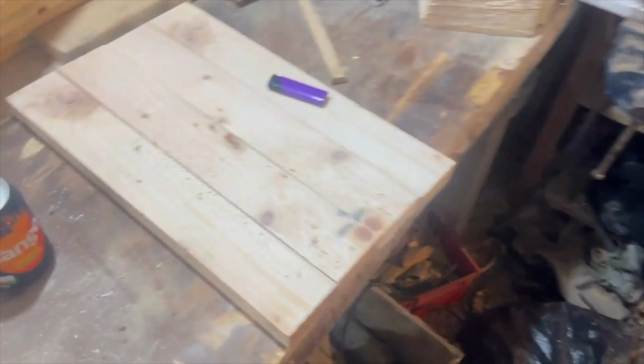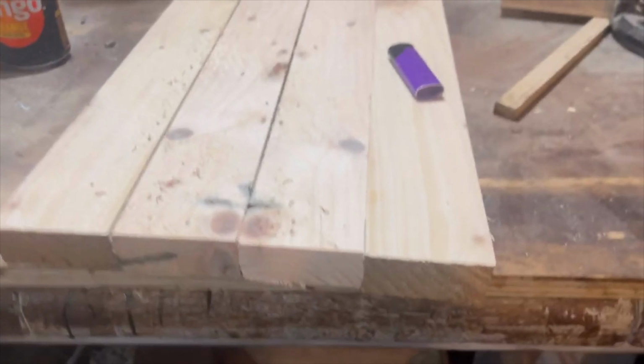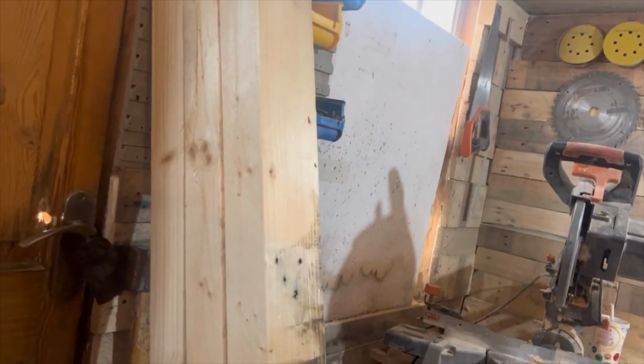Right, so we got all of these cut to 5 feet, and you might have noticed we're not going to be able to make a very wide table with these boards. So what I have done is I've messed around with the spacing on my table saw, and I have done this with the offcuts. I think this is going to be a thick enough table, and if we can cut them up, we can get three boards out of each of these boards, meaning three times the length of that, which I think will be perfect for a coffee table.